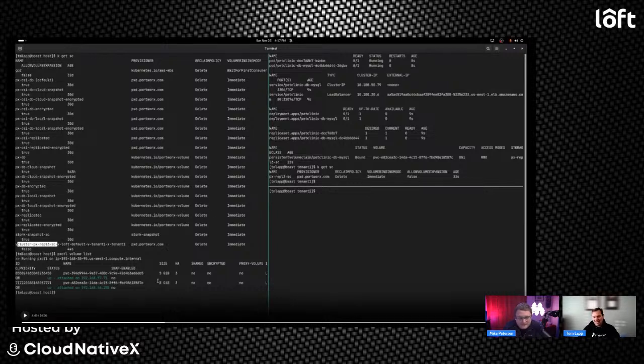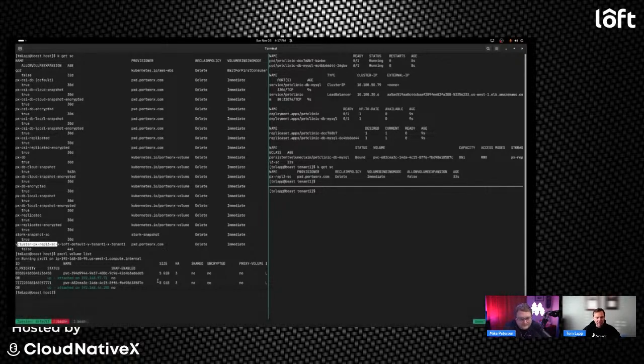So, just like all the other shared services that vCluster is able to implement, Portworx is the shared service on the host cluster, and it's available in every tenant cluster, but it can be managed globally by the platform engineering team of the host cluster. And then the developer teams can use it inside of their tenants. So really flexible.